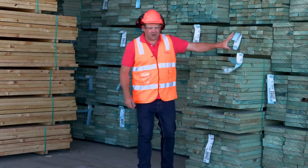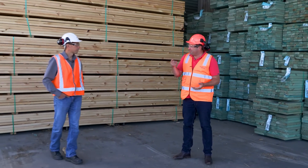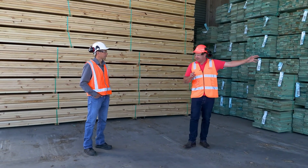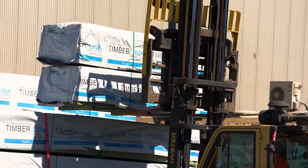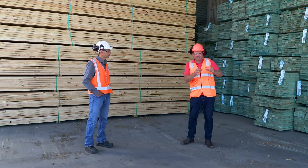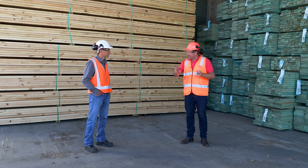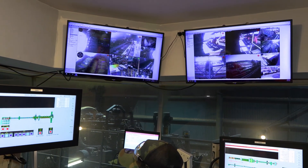This is your blue stuff — treated for termites. Trevor, when a log comes to the mill, there's quite a process, isn't there? First of all you've got to cut it, then you've got to dry it, then you've got to treat it in some instances, and then you've got to package it and get it back out on a truck to be sold as timber house frames. How long does that take? We've got that process down to just a few days. That seems incredibly quick. So a log can come from a pine plantation, be trucked in, you have it for a few days and it goes out as timber framing. That's right. We've invested heavily in technology to get the best out of every log, and also to do that in the smallest amount of time possible.